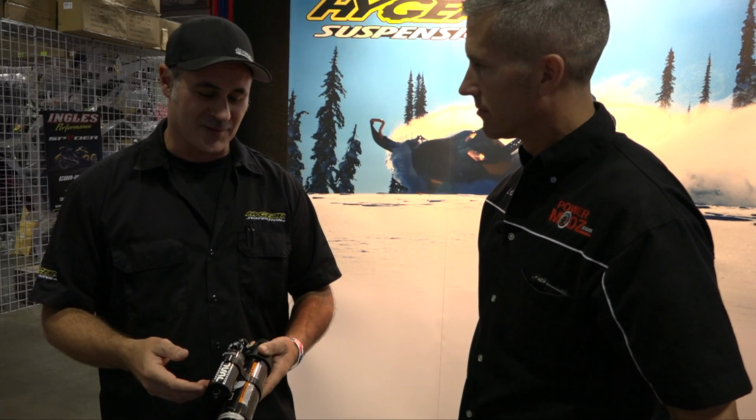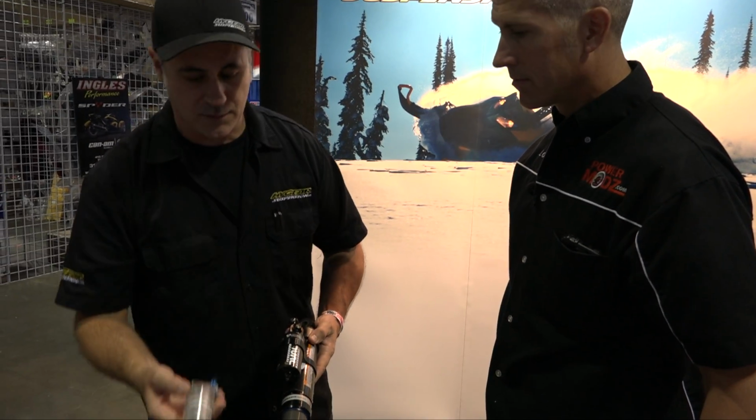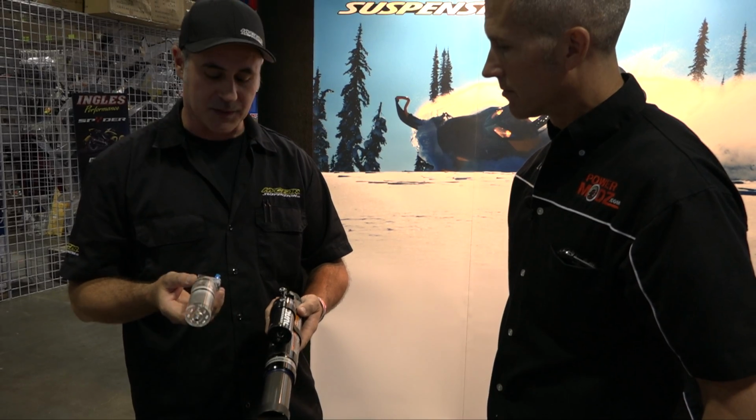So it's kind of a neat product. It's very simple because it's a bolt-on part. It works the same as the Fox Evil system and has the same function, but the key here is that a guy can buy one and just bolt it on himself. That's really what it does.